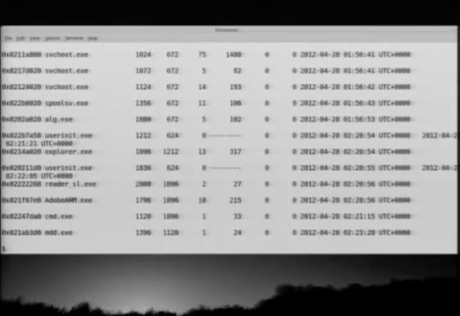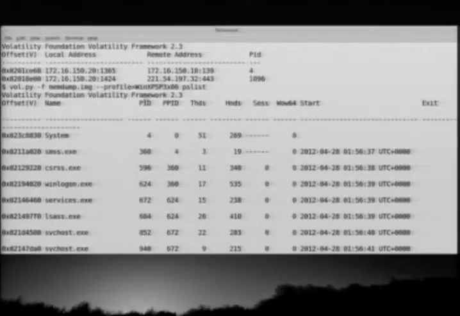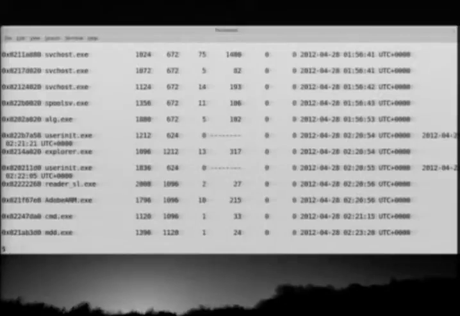So here we do the process list. It's kind of hard to see with this font, unfortunately. What we see here is the memory offset, the process name, process ID, the parent process ID, number of threads, when it started, and if it exited, when it exited. We have a couple processes here that have exited.